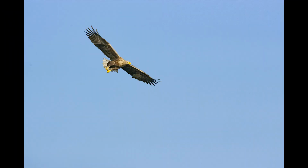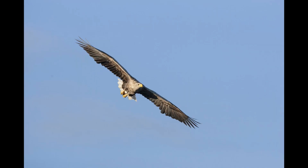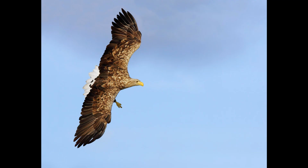Using back button focusing is also great for flight shots. Because what we want to do with flight shots, we don't want to start tracking a bird when it's really far away in the distance. No, we want to keep tracking the bird in the viewfinder, but only focus from time to time, so our camera kind of has focus on the bird, but we don't want to focus at all times. We only really want to start focusing when the bird comes into a hot zone where we want to take our images. That gives our camera less scope to just jump onto the background.